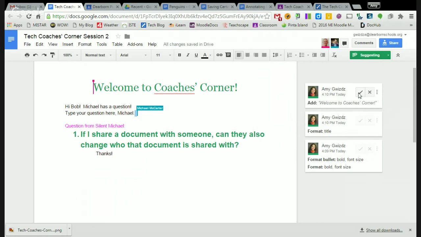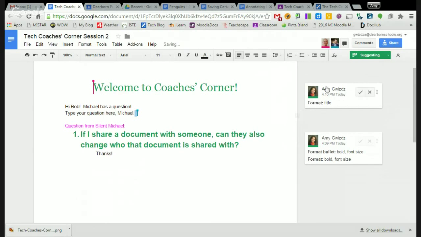So I'm going to accept this suggestion here. Next here is the formatting of the title, so I'm going to go ahead and accept that suggestion. Now down here, I made two suggestions in one swoop, I guess. I don't know how you would describe that, but both of my suggestions were in one box right here.